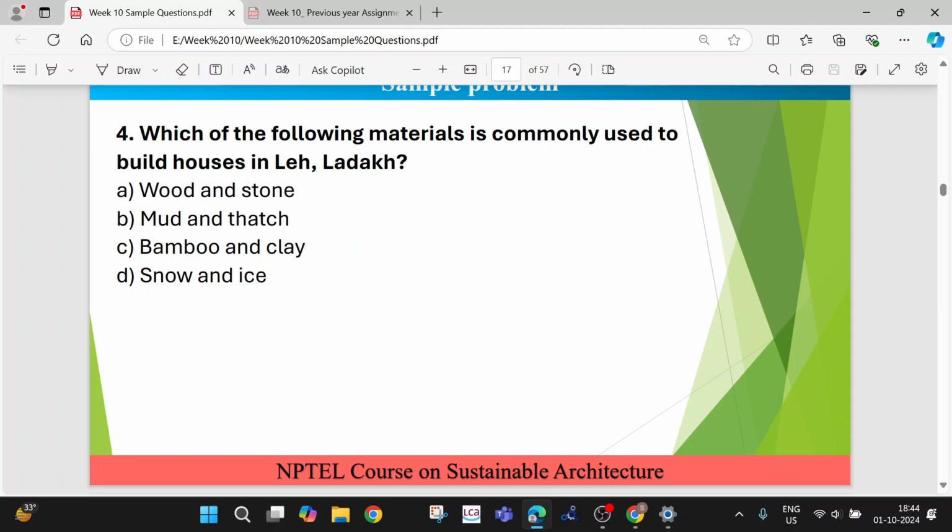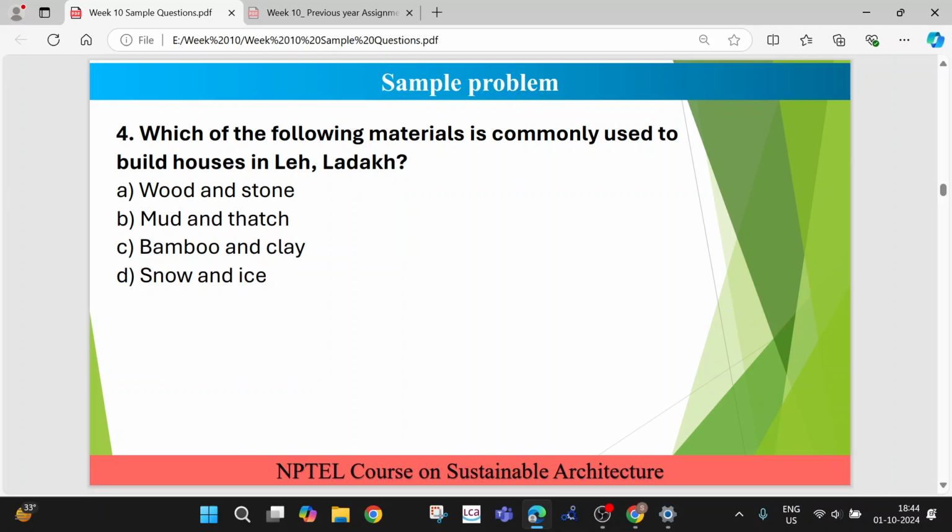So these thatches will be providing insulation as well as these mud materials will be locally available. That's fine. But the main focus while constructing these houses is building thick walls so that they can act as a storage medium where they can store most of the sunlight, and during the night when the temperature goes much sub-zero or much lower, you can utilize that thermal energy storage system or the thermal mass to maintain a comfortable indoor environment inside your houses. So B will be the right answer for this.